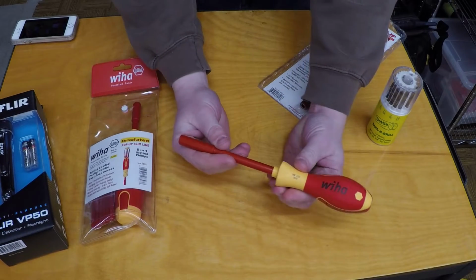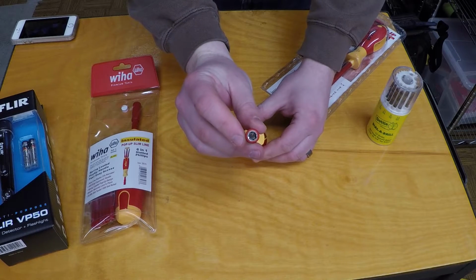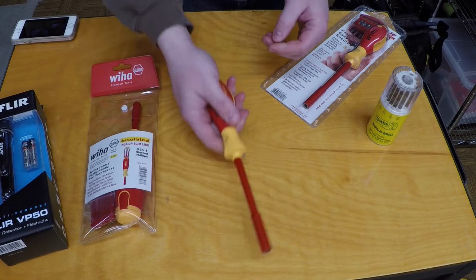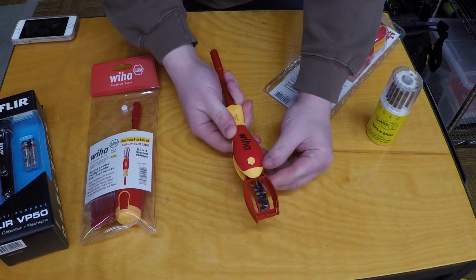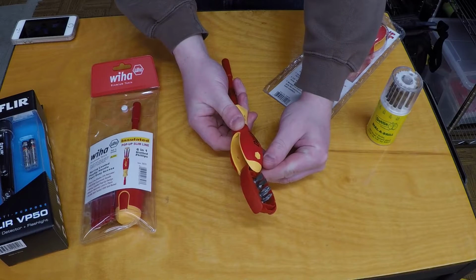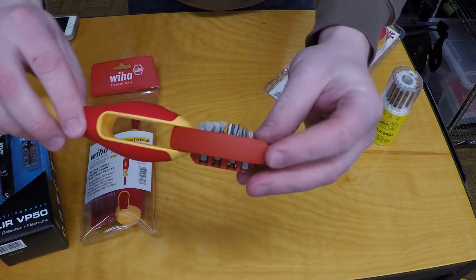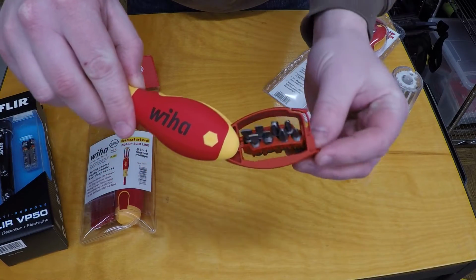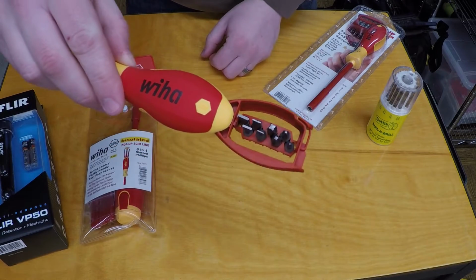It's pretty nice. It's all insulated. Hex right here. It's pretty comfortable. It's heavier than you would think, and that's because the bits are in here. So it kind of flips out like that, and the cool part here is that when it flips out, there's a little cam with a spring on it that flips the bits so they're ready to pull out, which I thought was pretty cool.